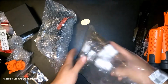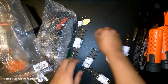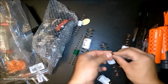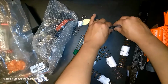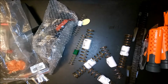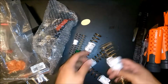These were the last bits that I ordered from Mike from Nerf Blaster Springs, which is changing its company. Pretty much a couple of days after I posted that video talking about Mike Springs, he is closing up shop in Australia, and the operations are moving to the US, which is good news for me, bad news for Australia, but good news for everybody that Nerf Blaster Springs is not going away. They're just changing ownership, changing name, I think. Check out the links below for all this stuff, but here's what I got.